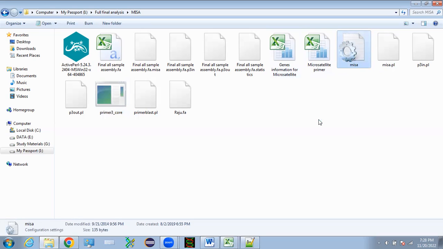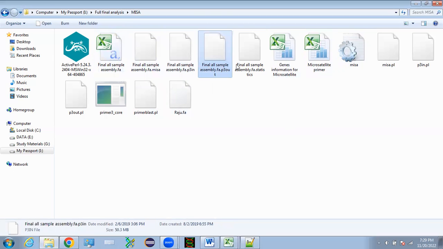Step by step, what different code we need to use for detecting the microsatellites from the transcriptome we have already discussed in our previous video. So today I'm going to discuss how to do the analysis of the output file. Here ultimately we are getting this file. Many viewers have asked how we can open this file or how to analyze it. So today we will understand the file.